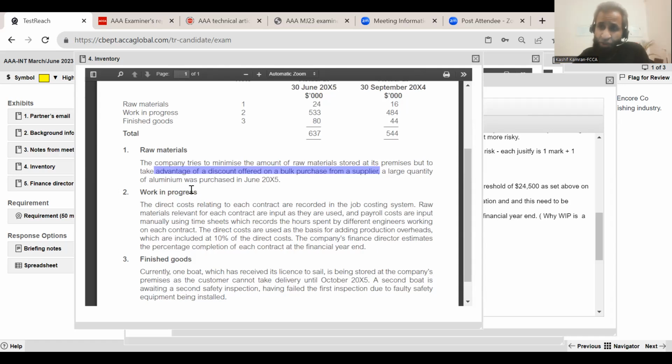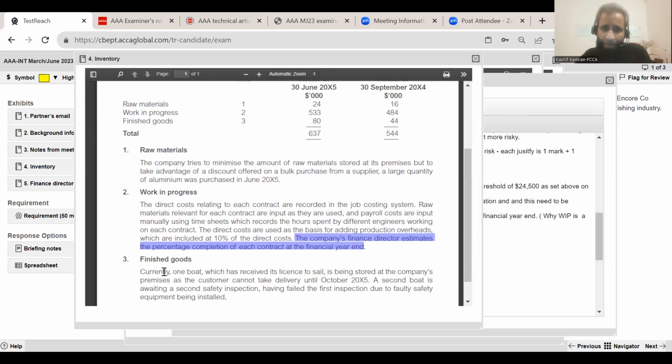Can we check the purchase order relevant to this large bulk purchase to see that the purchase was indeed made at a bulk discount, or we can see the purchase invoice for the bulk discount offered. So a lot of things can go around that particular statement in the raw material. For work in progress, we can recalculate the work in progress. We can take some sort of representation from the management on the stage of completion, because that's quite a risky area.